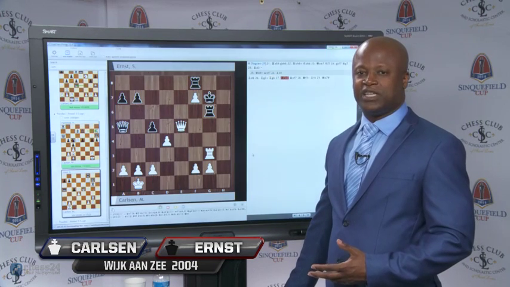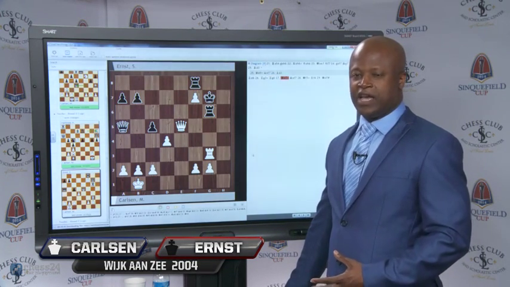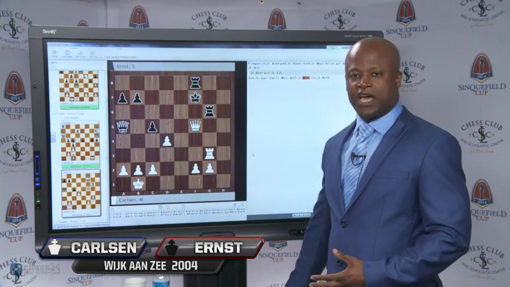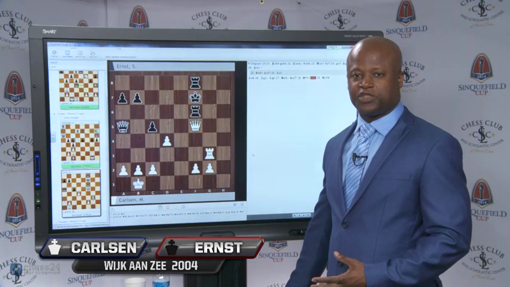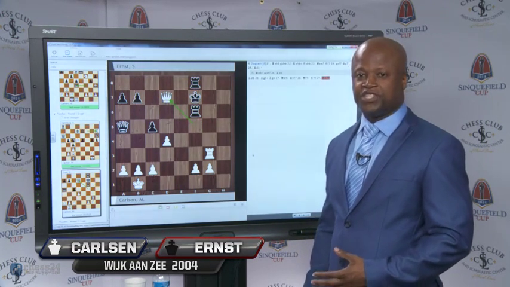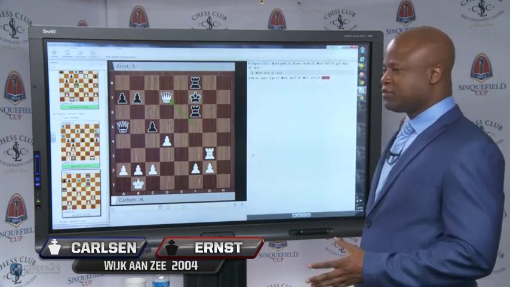and now queen to e5 check, and the queen and rook are just circling that king now, and the game ended quickly after king takes, queen check, and then he tried to stay connected to his king with the rook, only to fall for queen to d7 mate. How many moves was that? It took from move 21 to move 29.